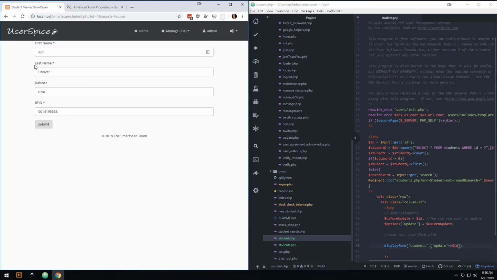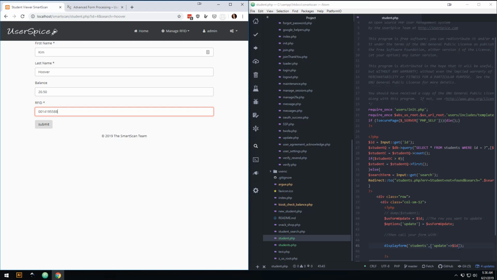Now, there's a few thoughts. Basically, I don't think it's a good idea that if somebody gives you $20 to add to their account, you just sit here and manually add this. I think that it wouldn't give us a very good log of what happened, and it's just a bad idea. We need a different way to manipulate the balance. So we don't want to be messing with balance here. But we also want to make sure that if we change the RFID badge, we're doing those same checks that we did somewhere else in the code, where we were making sure that we didn't duplicate an RFID badge that was already in the system.